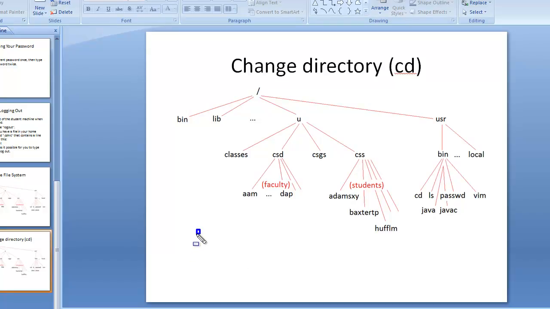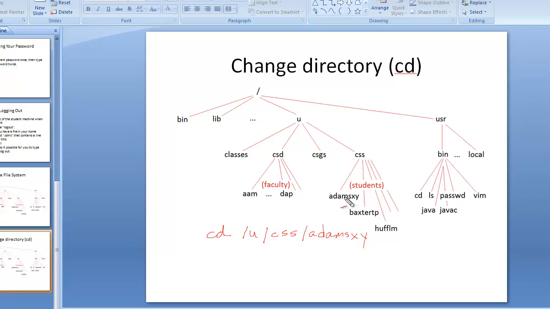So I could write CD /u/CSS/Adams XY. And that would take me from wherever I am on the machine to the path that starts at the root and goes to Adams XY.